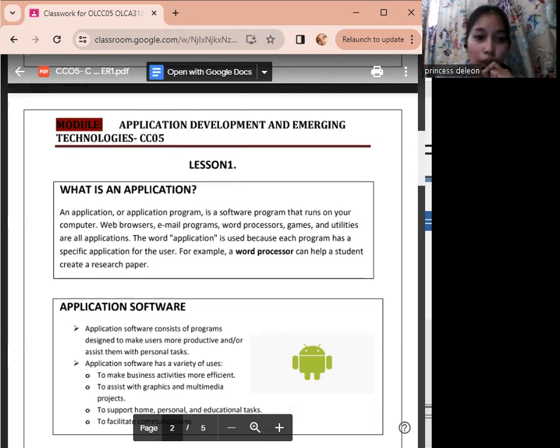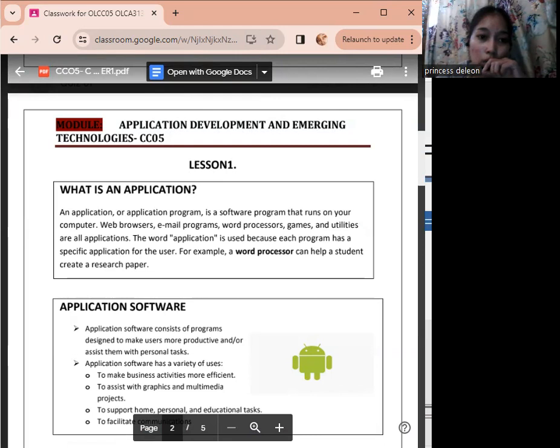An application or application program is a software program that runs on your computer. Web browsers, email programs, word processors, games, and utilities are all applications. The word application is used because each program has a specific application for the user. For example, a word processor can help a student create a research paper.